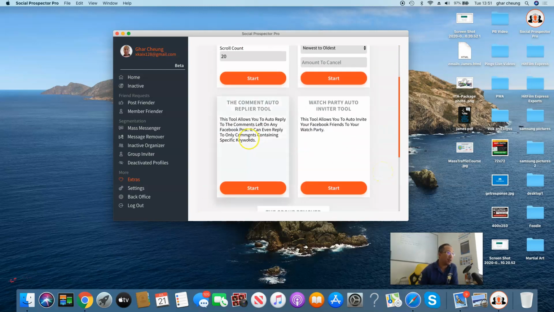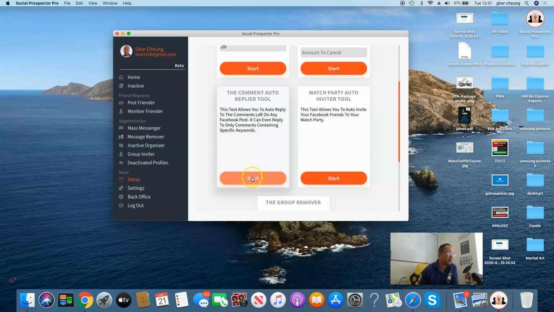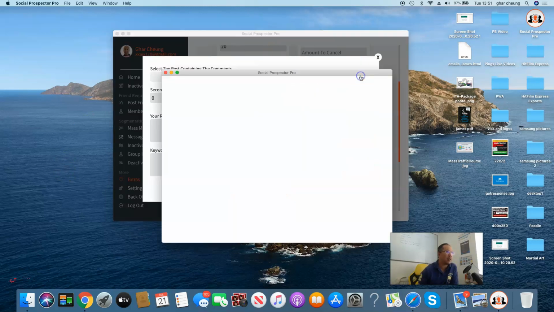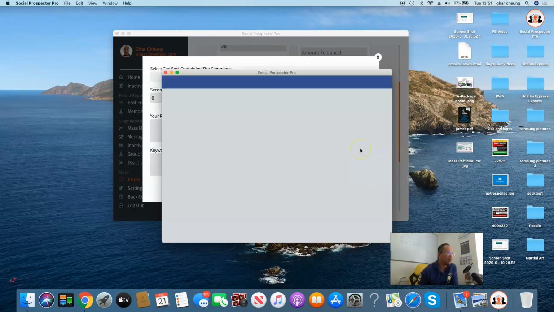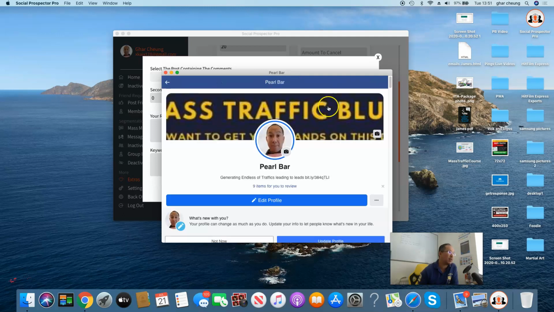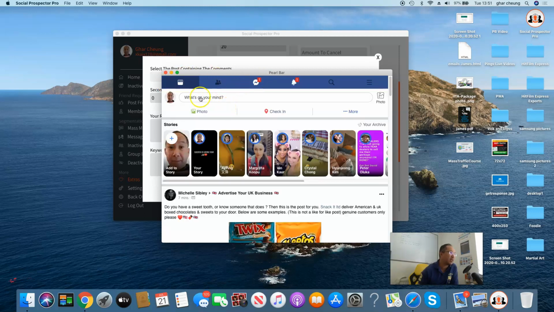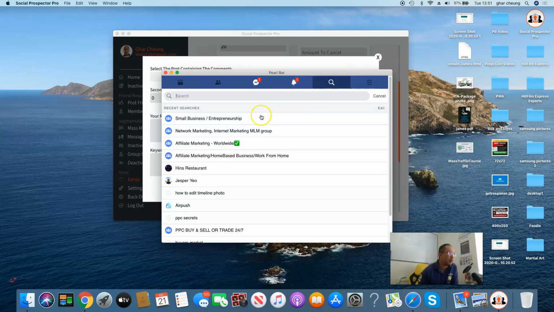Then you've got another auto comment tool, which I'll show you how it works. You press start, and then you go in here and select. You go into Facebook again, and it really depends on what you want to look for. So you press this one, and then we look for small business entrepreneur.